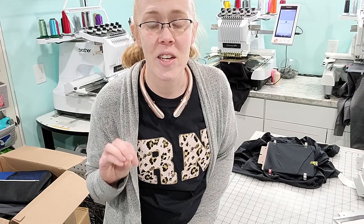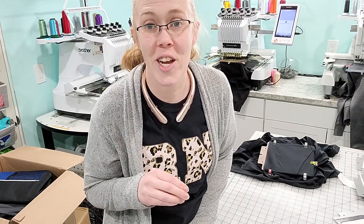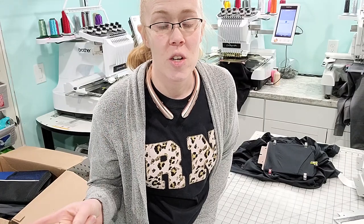I stitched out several long stitch outs on Carhartt jackets yesterday, and I didn't think about changing my needle this morning. So I'm going to do that first before I get that one started again. I'm sure that's going to fix it. Those Carhartt jackets are hard, tough, and probably terrible for your needles. So if you do those, change out your needle before you go back to stitching knits.